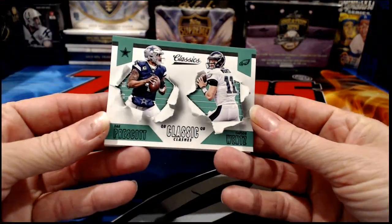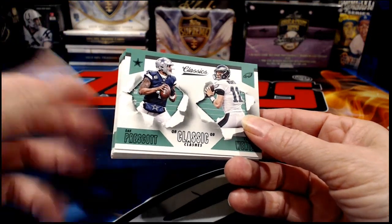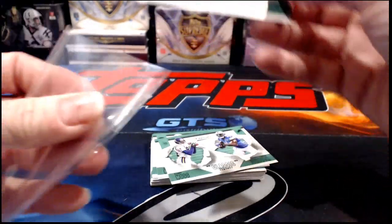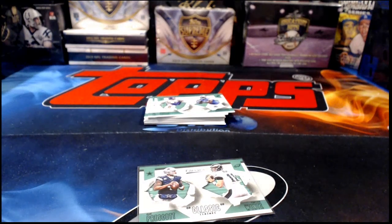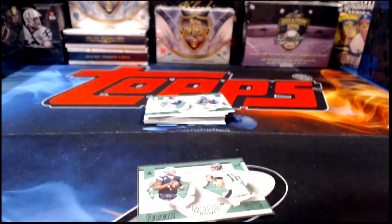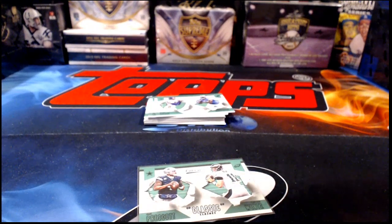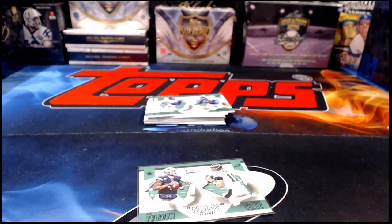Okay, so before we recap, we've got these to deal with. So I will go to random. I will bring you along with me. I'm going to type in left side of the card, right side of the card. Then depending on how that comes up will tell us how that stack's going to be distributed. I will hit random 3 different times, guys. The first 2 times don't count. It's only the 3rd time that will indicate where the card's going to go.